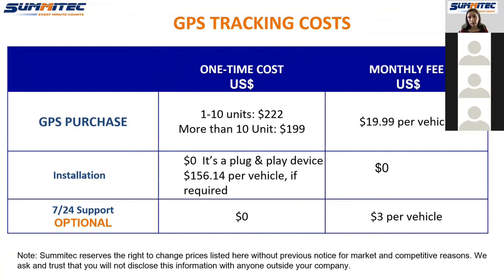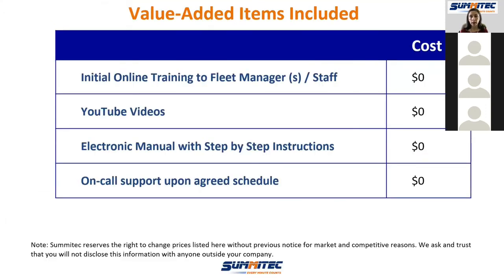Installation is very simple, plug and play or plug and use. But if you want to do any cabling or something in the dashboard, the cost of the installation per vehicle is $156.14. This is optional, per vehicle. If you want 24/7 support, that's optional, because we have value-added items that include initial training for fleet managers and staff, YouTube videos, an online electronic manual with step-by-step instructions, and on-call support upon agreed schedule. So all this is included.